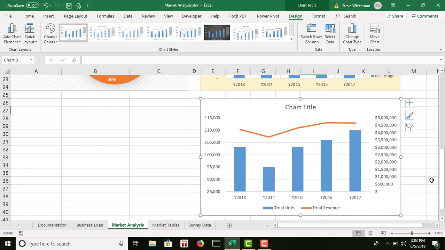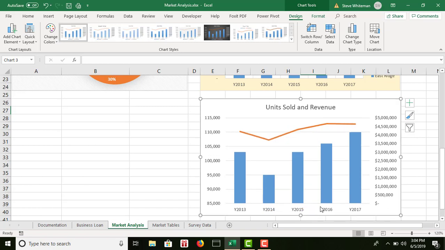Change the chart title, so here we go again, to Units Sold and Revenue. So I click here, highlight what's in there, and replace it with Units Sold and Revenue. Okay, click outside of it, don't hit enter. There we go. Format the chart with the same fill colors and grid lines you used for the cluster column chart. And then it says remove the chart legend. So we don't need this here, so we're going to click on this and just simply hit delete.